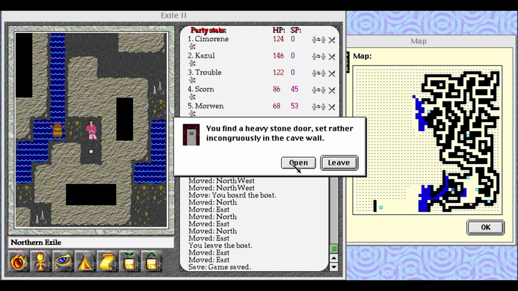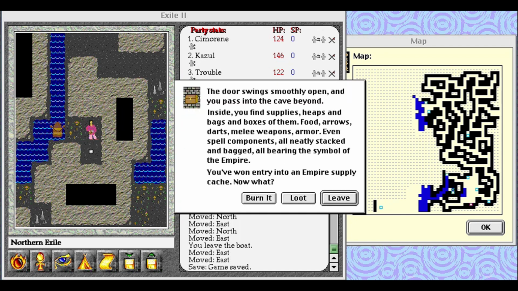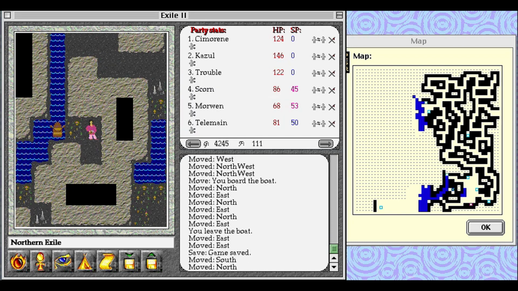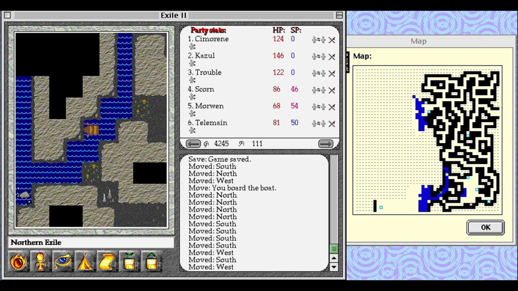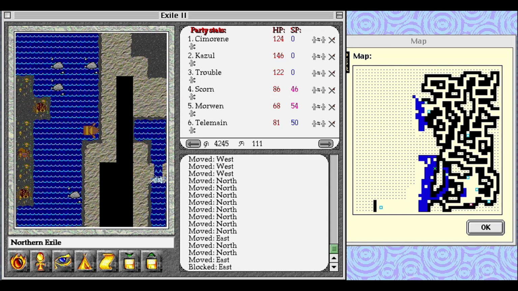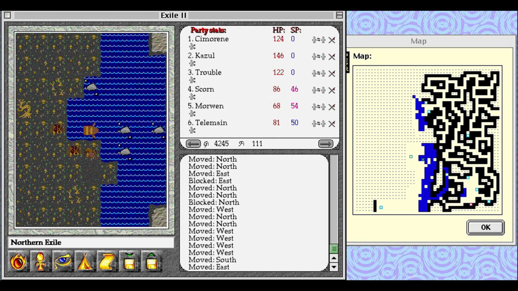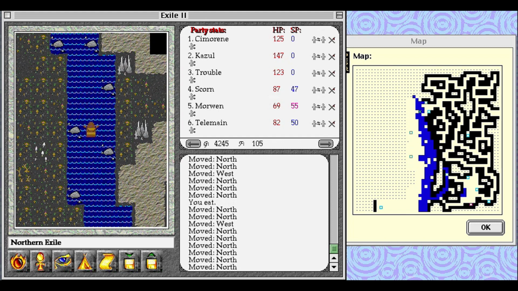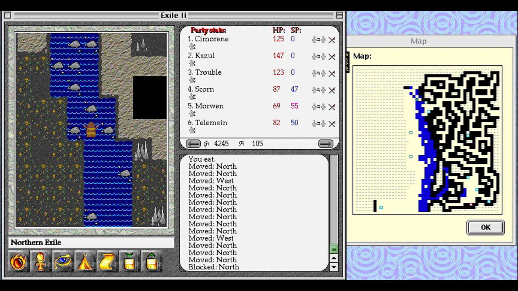Ah, here we go. A 4th Empire supply cache. I do believe there's 5 in total, but at least one of them is pretty well hidden. That's a lot of spiders. And that is as far as we can go up this river.